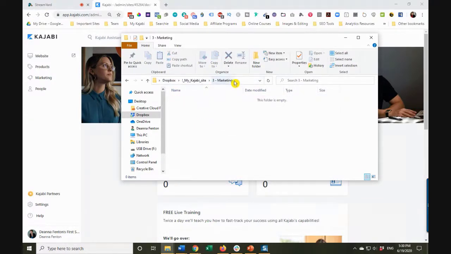Now, under marketing, and I haven't set anything up here, but I would do this, for example, by pipeline or launch. So let's just start out in saying that I am going to have a launch this month, and it's going to be the membership launch. So in here, under the membership launch, I would start to build out all of the folders.